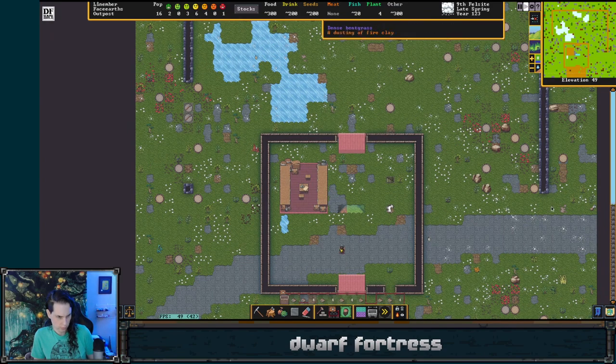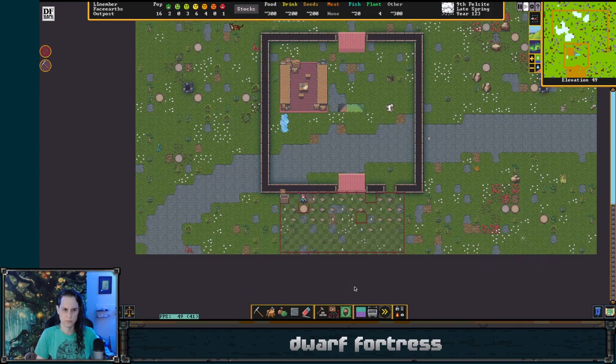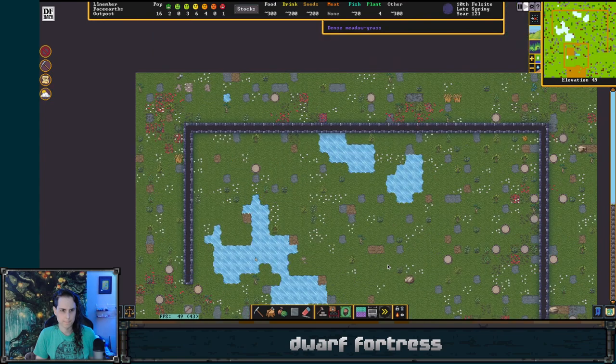But we'll bring our wall basically right up to the edge here of the brook. That's what this is. So we'll just do straight across here, and then we'll have a drawbridge that goes across the brook. Not that it matters that much, since it is floor anyway. I mean, we could mine all this out and make it a more traditional river, if we wanted to. I don't know if that's necessary.